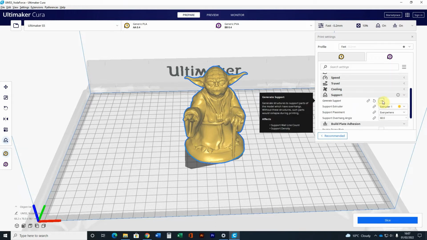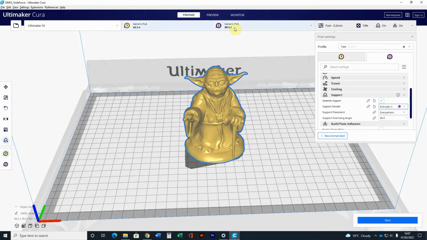So if we tick that, and it gives us these options. Now what we want to make sure when we're doing the support material, that it is from extruder number 2, because if you remember, we have set that up for PVA.